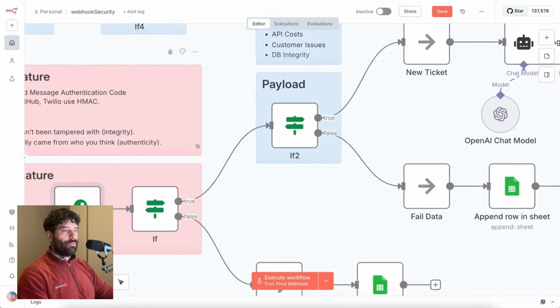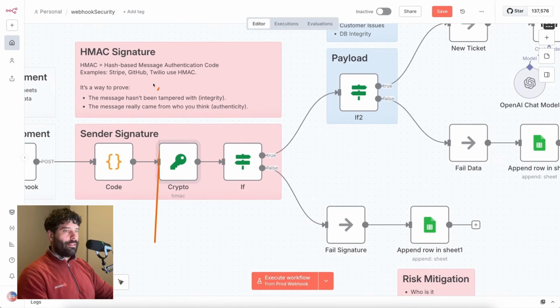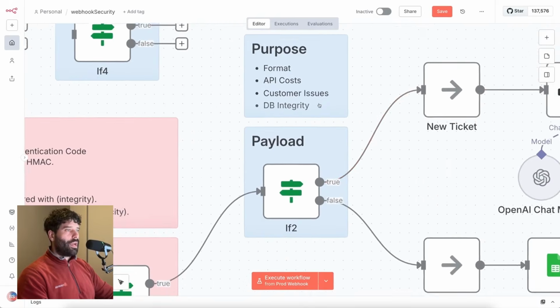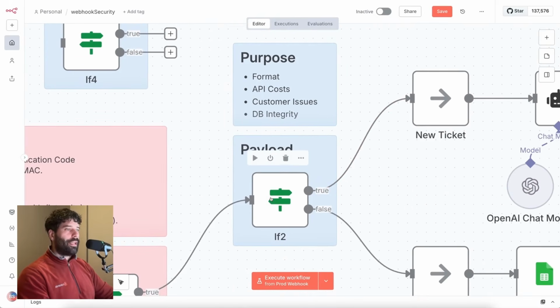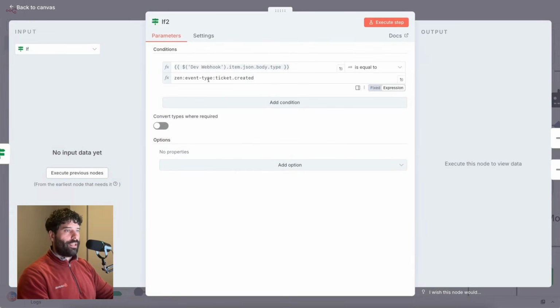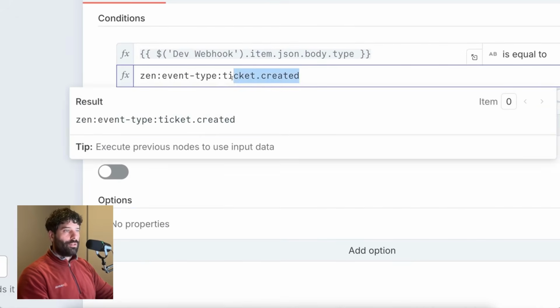Now, some of these things will make a bit more sense in just a second. Like this stuff, the process is actually going to run when we set up the Zendesk webhook. And this is also going to make more sense a little bit later. But at a high level, the purpose of validating the payload is, let's say, for example, in Zendesk, I'm going to set it up so we only want to receive new ticket events. So in here, I'm actually checking that the event that we're receiving is called ticket.created.